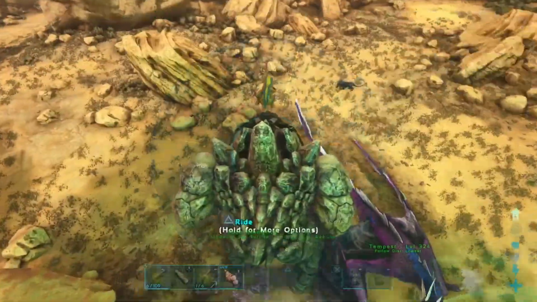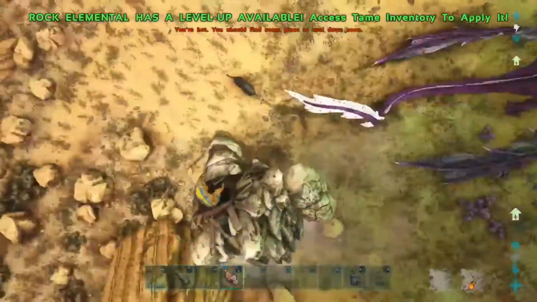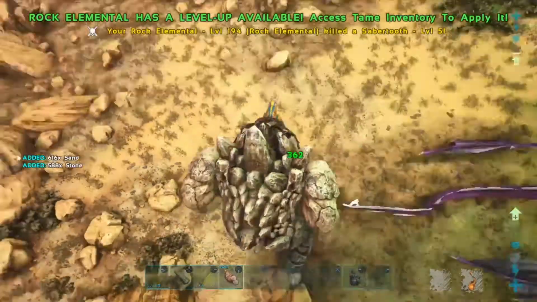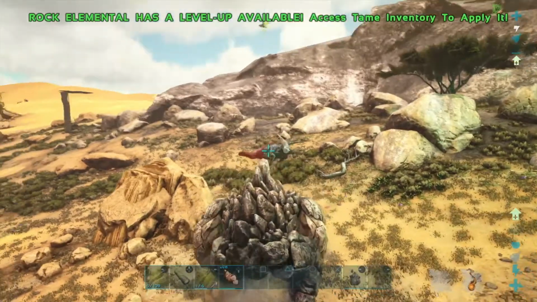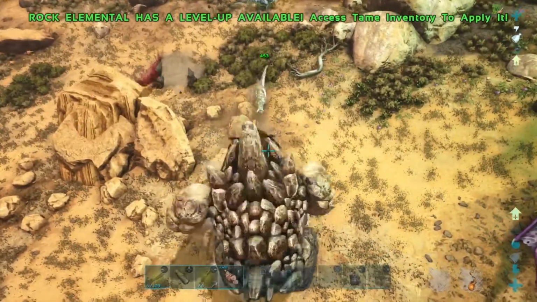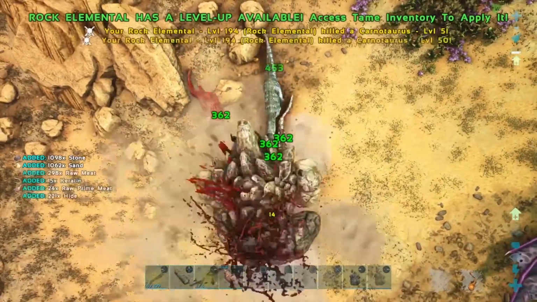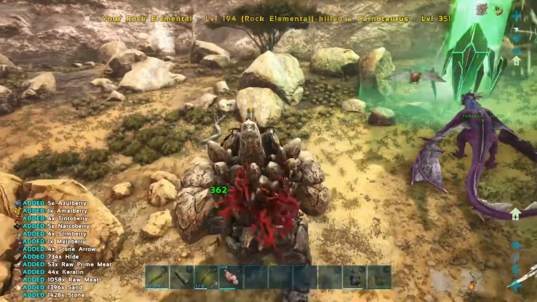Just leave Tempest. Yeah. Okay, so base stats. Let's see how much damage you do. 362. That is really good. What about a rock throw? 450. Not bad. Oh, look at all that. Oh, it can bleed me. Look at all that sand and stone.